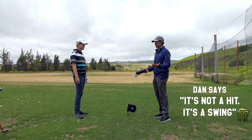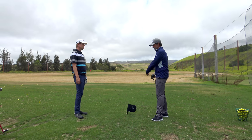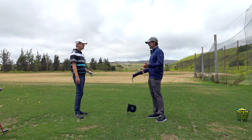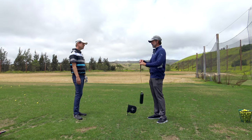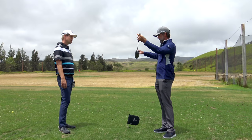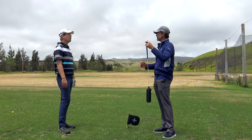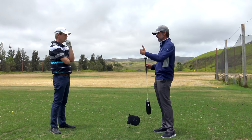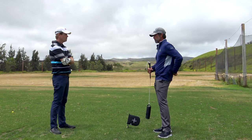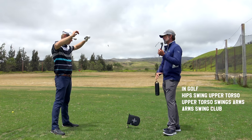We call it a golf swing. Something only swings when it's tethered around a pivot point and it can use angular acceleration to do the work. Think of a playground swing — once it's taut and swings forward, it accelerates to its equilibrium point. We're trying to harness that idea and put energy into that through various swinging systems in our body. We actually swing three things in golf: your pelvis swings your thorax, your thorax swings your arms, and your arms swing the club. That's where sequencing comes in.